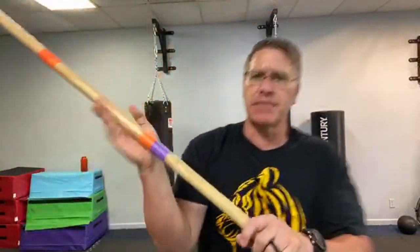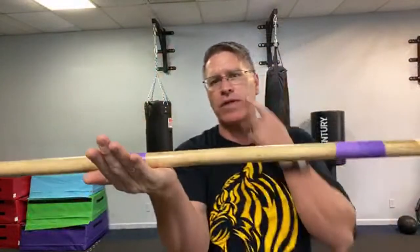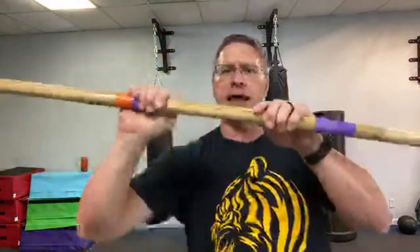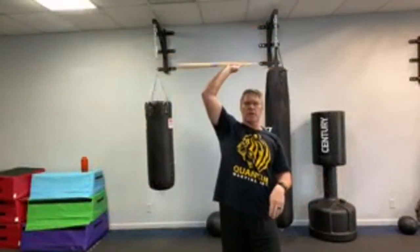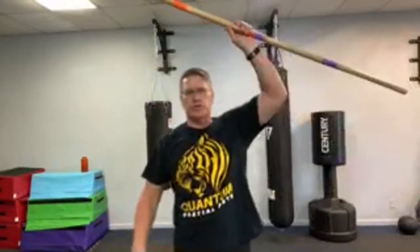So all that is, and I'm trying to figure out how to show you the camera without hitting myself in the head. But it's, as you turn your hand one direction or the other direction, simply open your hand and make it palm. Make the palm open. Easy solutions.